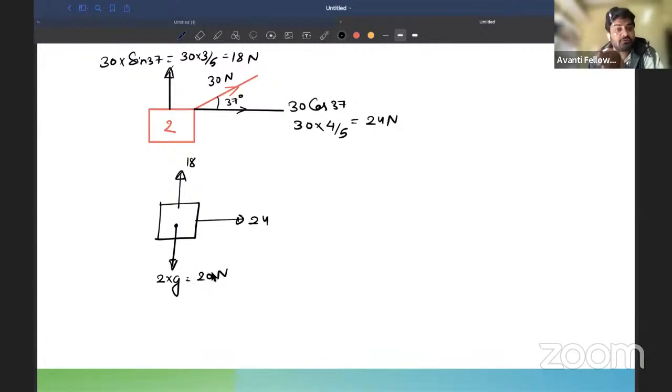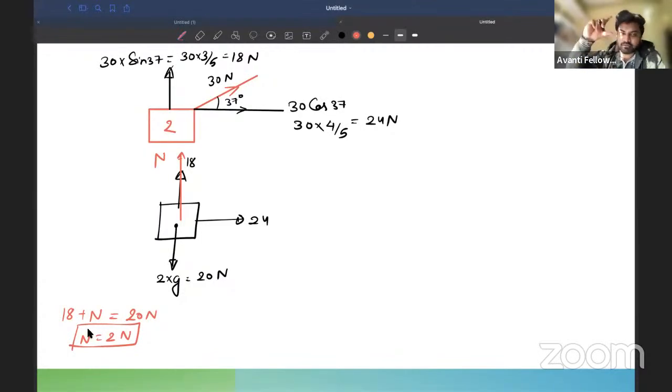Okay. एक और force लग रहा होगा, which is normal force, right? Normal force acts upside. Okay. So from the center, I am making normal force as well. Normal. Okay. Now this block is not going up in the sky, not going inside the ground. So all the vertical forces will be equal. सारे vertical force equal करेंगे तो क्या आएगा? ऊपर वाला force. What is ऊपर वाला? ऊपर वाला is 18 plus normal. That is equal to 20 newtons. So normal from here is 2 newtons only.